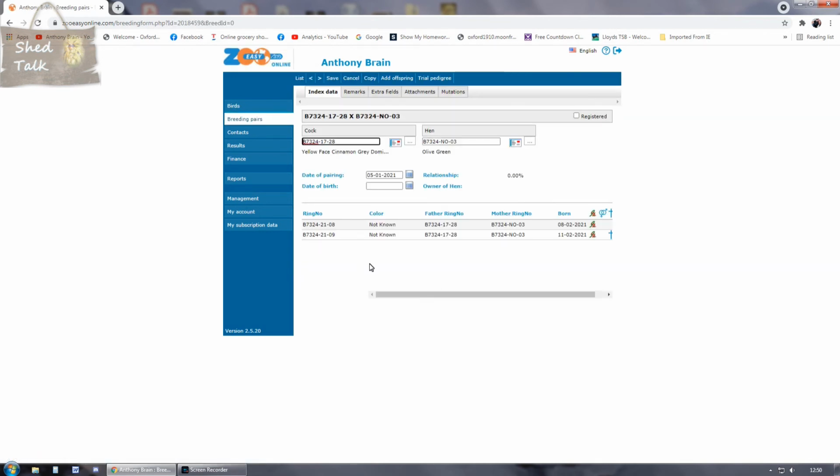Here's a breeding pair that's been set up, and you can see here these are the two chicks from it, or two of the chicks from that pair. If I wanted to add a chick to this, once I've rung a bird, it's literally just a matter of add offspring.